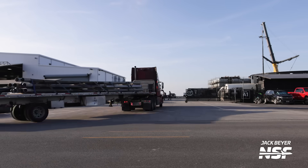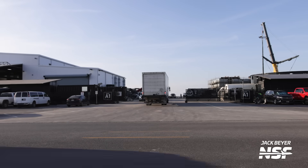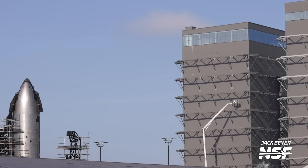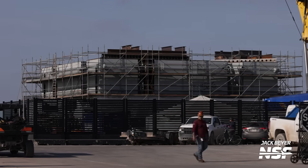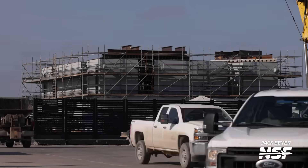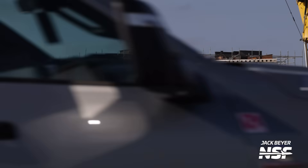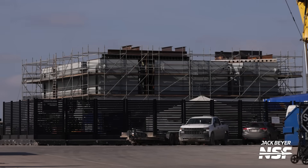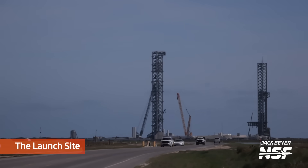Continuing work on the other OLM, which is always good to see. There were those pipes rolling into — that's actually the assembly yard gate. And another wide shot from Jack showing the flying buttresses on the outside of the building. Also shots of the second OLM work — we're keeping an eye on that because it's really interesting to see exactly what changes over time, so almost every time they drive by they'll stop and grab a quick shot.